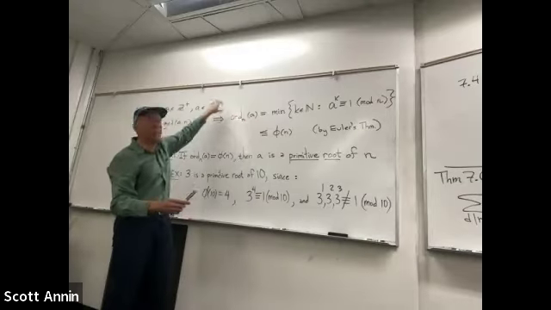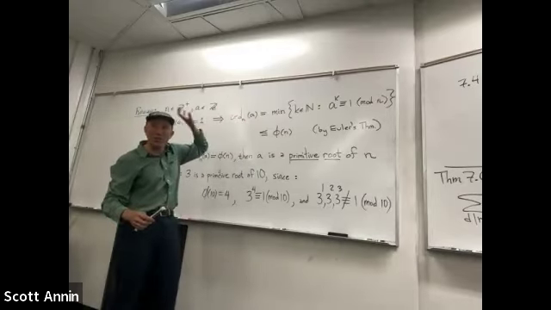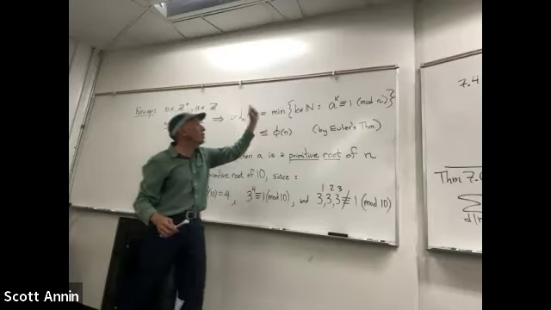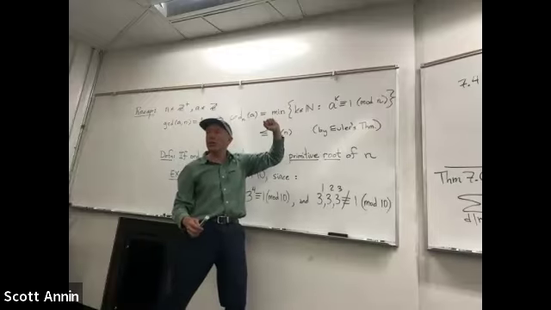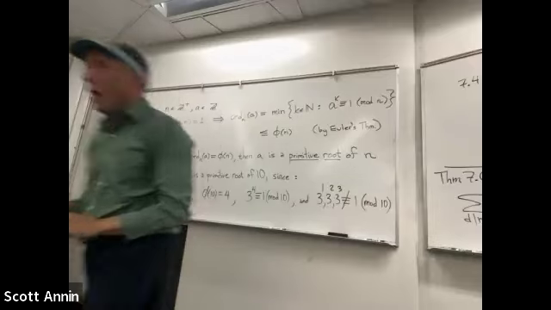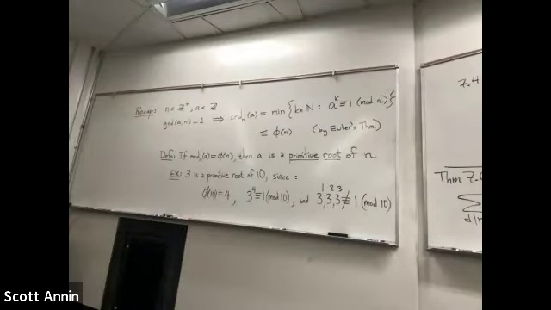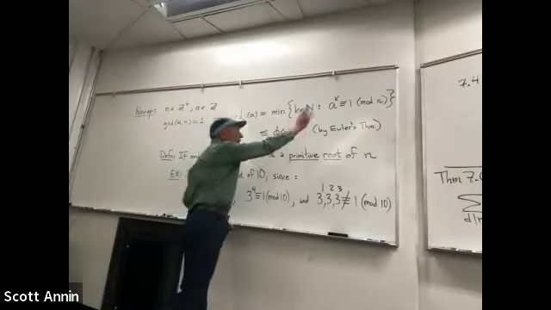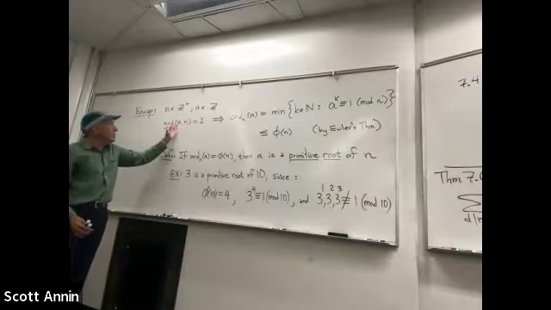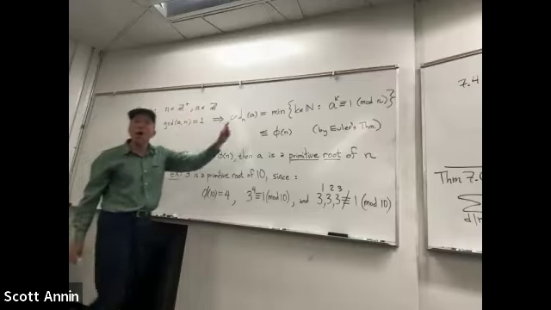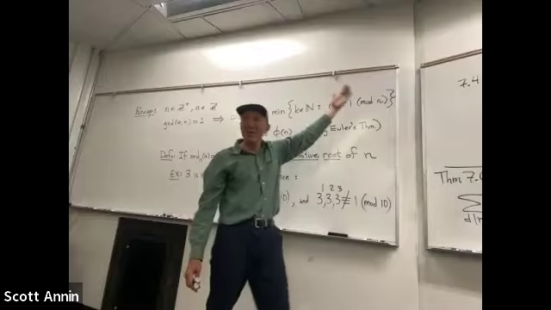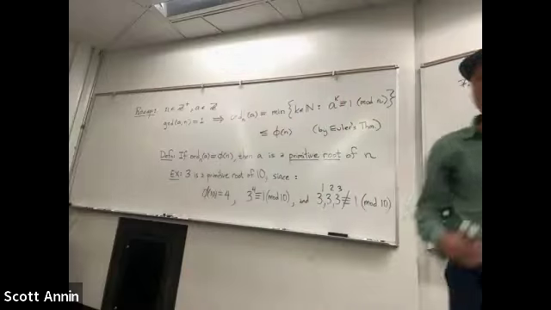So assuming that the GCD of a and n is 1, the order of a in mod n, and remember this is not a notation in the book, this is my notation, the order of a in mod n is simply the smallest positive integer k such that a to the k is congruent to 1 mod n. Right, so it's the smallest positive integer that accomplishes that. And again, assuming that the GCD of a and n is 1, we do know that there will eventually be some power of a that is congruent to 1 in mod n.